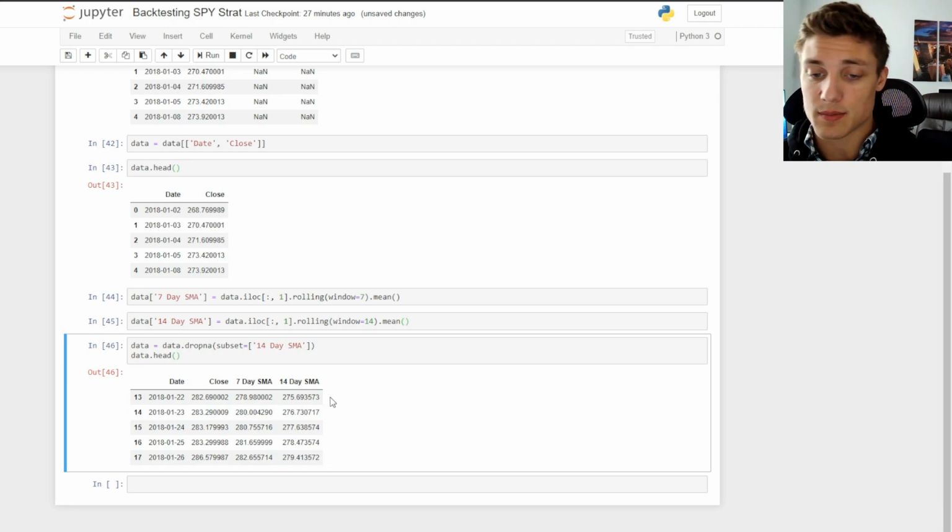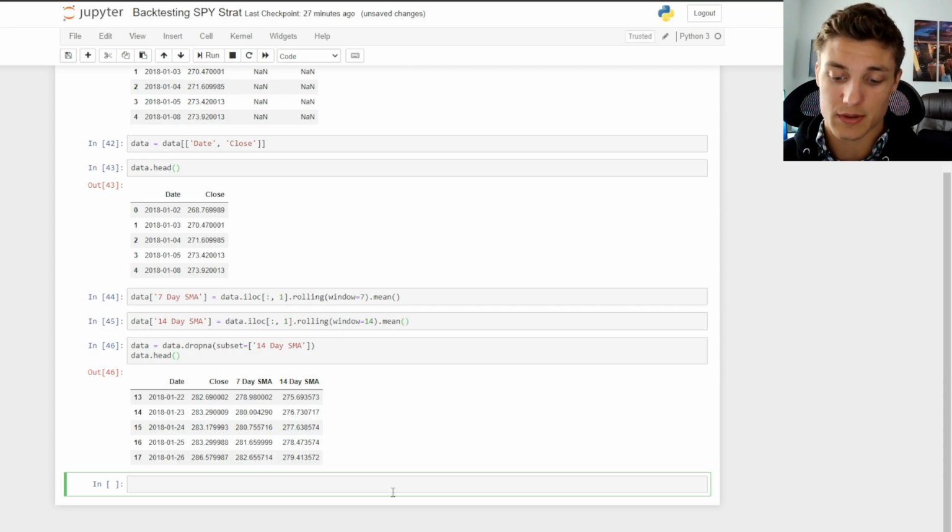In this case, it's not too big of a deal because we're simply illustrating the backtesting capabilities of pandas. But keep in mind, if you're trying to develop actionable trading strategies, you're most likely not going to be using technical analysis in this setting anyway. But it's just something good to keep in mind. Nevertheless, let's go ahead and construct our signal.